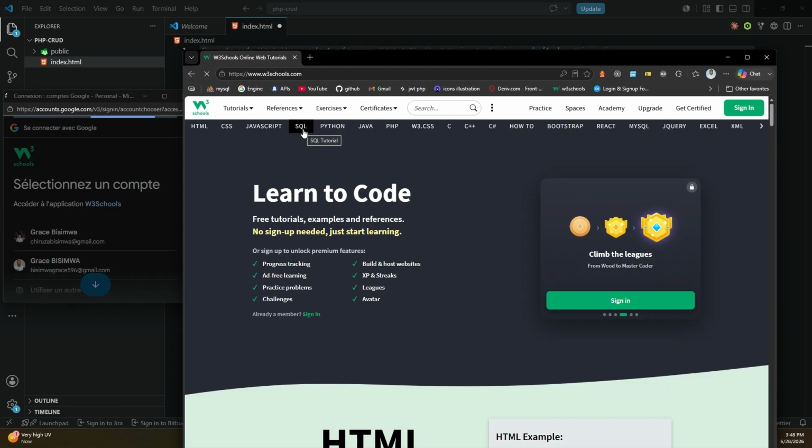The next step that is very important for us to learn during this journey is SQL. SQL is very important because it helps us understand all about the database. Here in SQL, you will learn how to create a database, how to create tables, and also how to insert, read, update, and even delete data. You will learn all the procedures here in SQL.